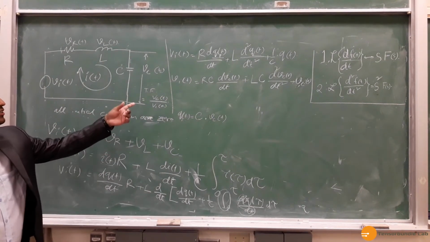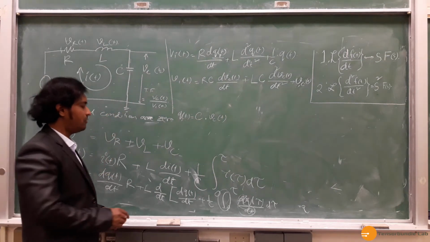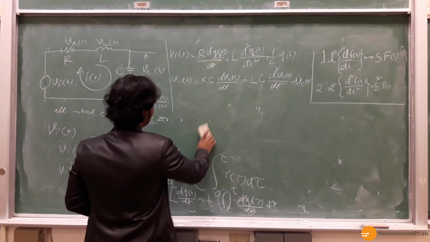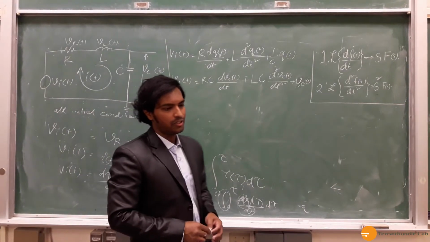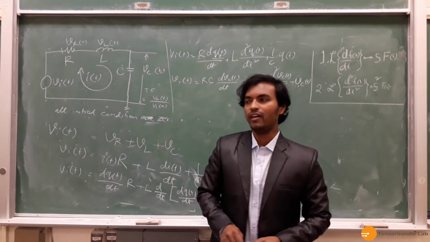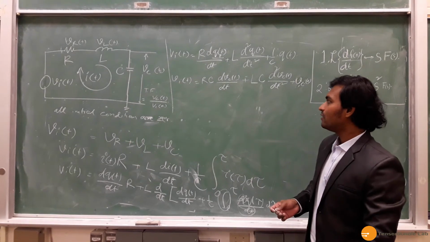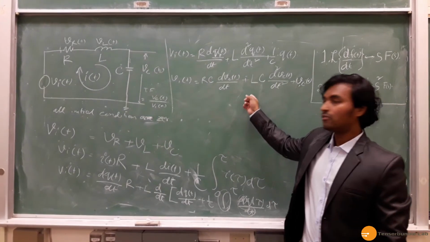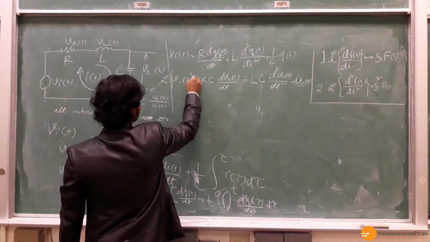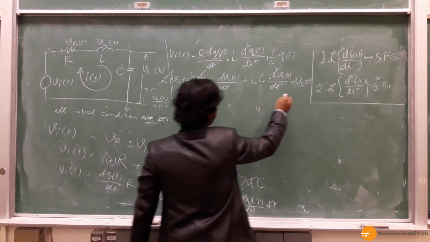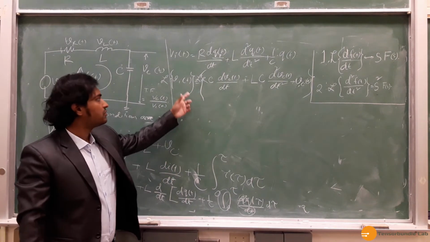We can solve this differential equation and take the ratio of V of c and V of i in time domain. Or we can apply Laplace transform and formulate a simple algebraic equation, which is very easy to deal with, and find out the ratio between the input and output quantity to find out the transfer function. So let's take the Laplace transform on both sides of this equation. The curly L denotes the Laplace transform. So I just took the Laplace transform on both sides.